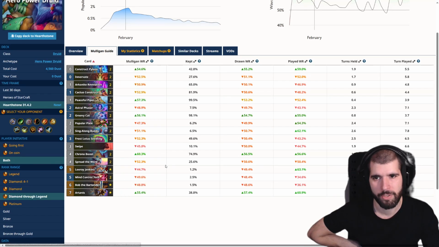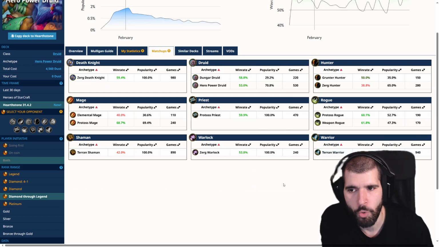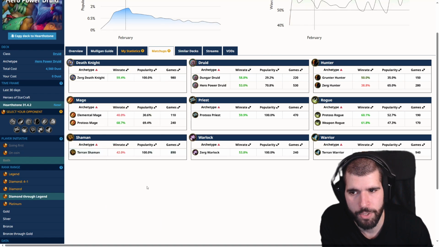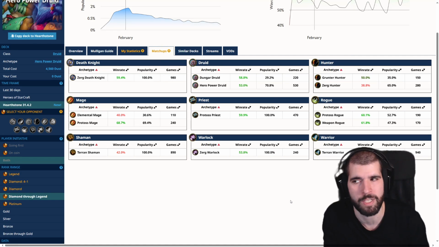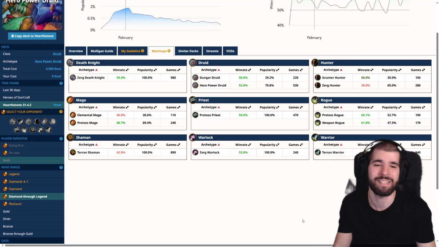But yeah, all around, again, watch the guide for it if you really want to know exactly what you're doing with this one. Matchup-wise, this is a bit more of a polarizing deck. You're not going to be great against Zerg Hunters, against Terran Shamans, and Elemental Mages, but you are going to be great against most of the other matchups, except for Terran Warrior, which is close to 50, honestly. I'm actually in front of it, but yeah, 47% win rate, not that bad.